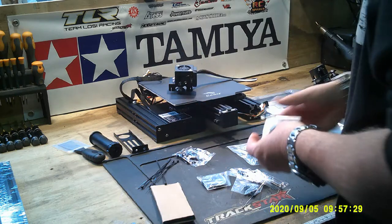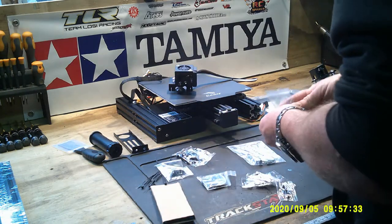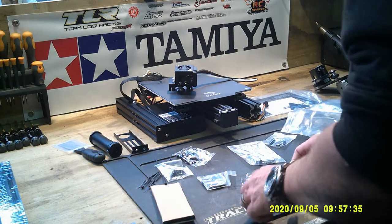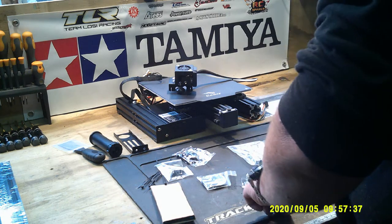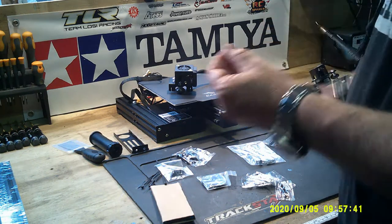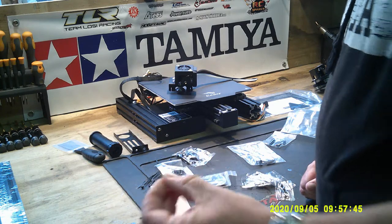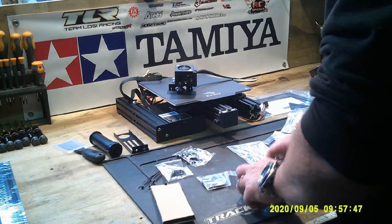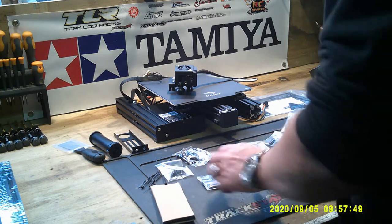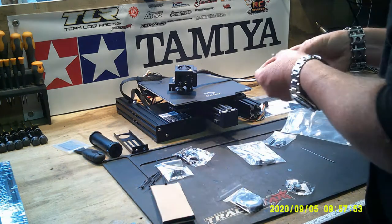End caps, to stick on the end of the extrusions. Some more hardware. Needle. I'm assuming that's for cleaning the nozzle. And hardware, and a belt, so like a whole lot of hardware.